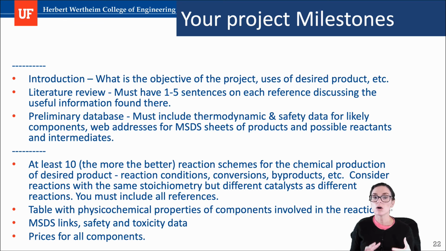You must include all of the references that you use. Do not discard anything at this stage. Even if it is a batch process, and we're trying to simulate a continuous process, just put it there because you never know what ideas you can get later, maybe on the separations or something like that. Also, start building a more robust table with the physical-chemical properties of components involved in the reactions, MSDS links, safety and toxicity data, and prices for all components.